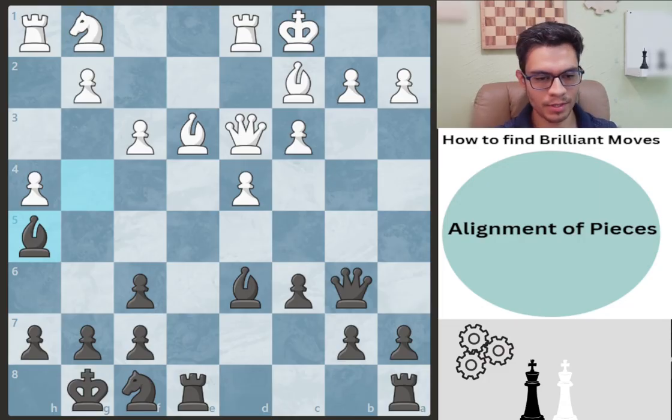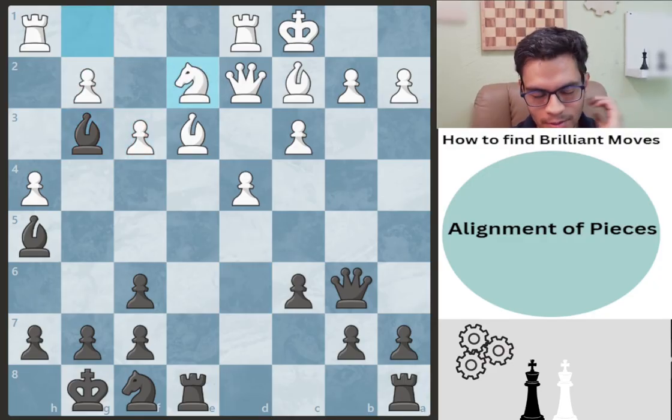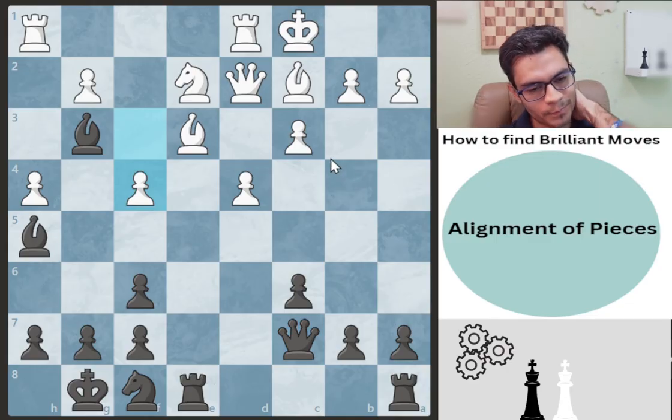I always insist on the alignment of the pieces, because this is how you're gonna find a lot of brilliancies, or just the best move, right? Here in this case, queen goes to d2, bishop to g3, with the idea of stopping these pawns. Although that is not necessarily the best move, it's going to lead us to a brilliancy here. Knight goes to e2. Okay, I have to defend my bishop, and they move f4. It looks like my bishop is trapped, isn't it?